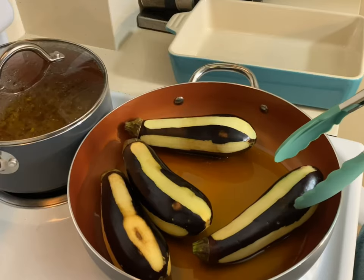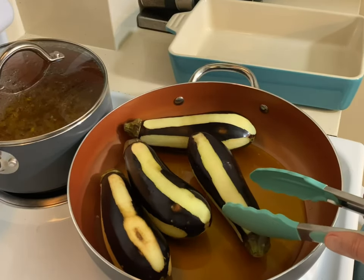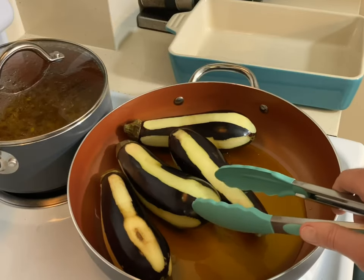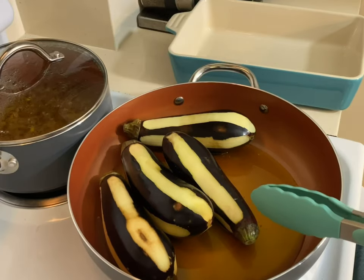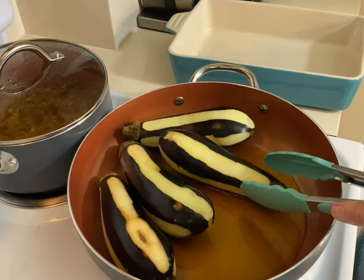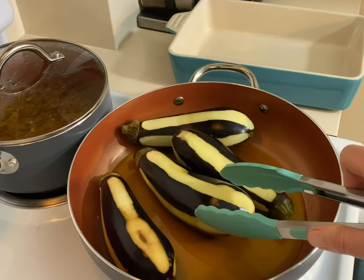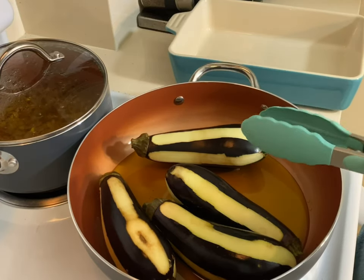So I guess this part is actually the only part of this dish which is kind of labor intense, if you ask me. Rest of it is pretty simple. You just mix everything and just put it on the stovetop and just let it cook. But this part requires attention, you cannot just let it sit there. You have to be aware of what's happening.